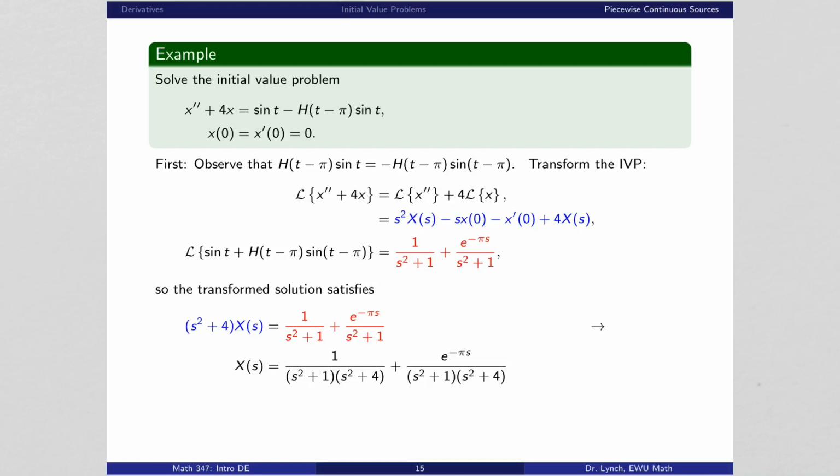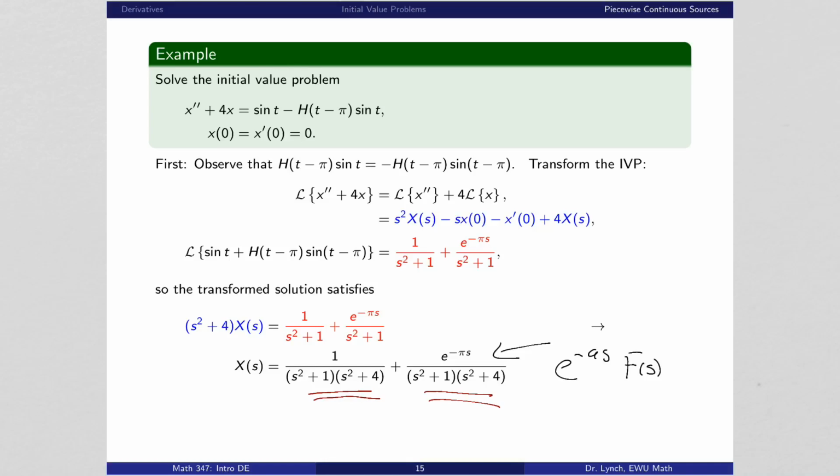So when you stare at this, you should see a couple of things here, right? You should see this term involving s squared plus 1 and s squared plus 4 that you know you're going to have to decompose. And then you should see this other term involving e to the minus pi s times s squared plus 1 and s squared plus 4. Okay, so that term, as it turns out, should remind you of e to the minus as times F of s. Okay, and we know that when we have terms that look like e to the minus as times F of s, those terms will invert.